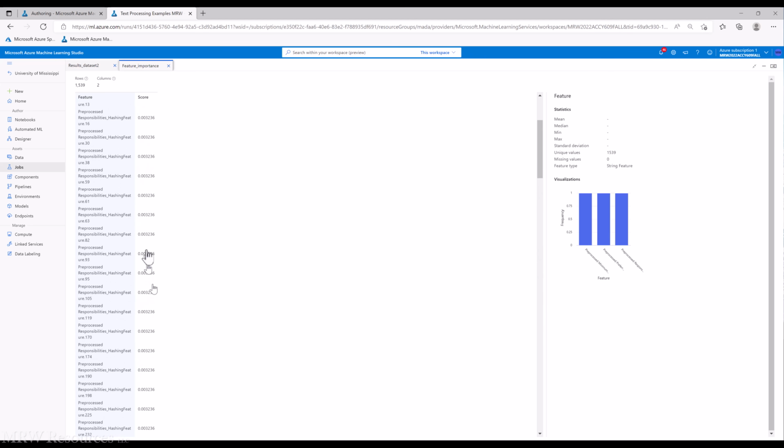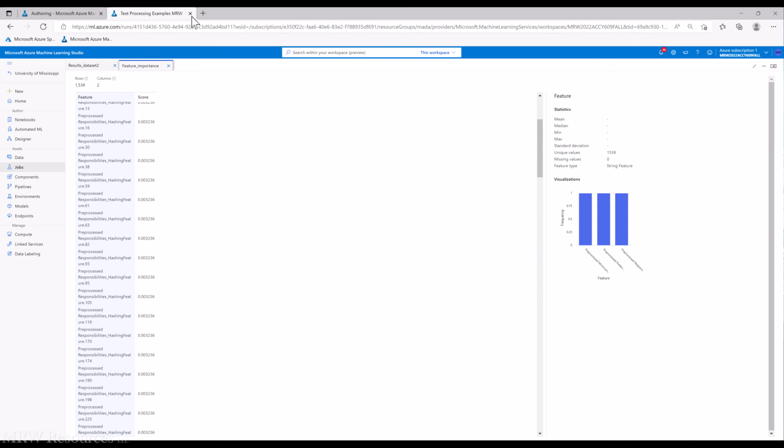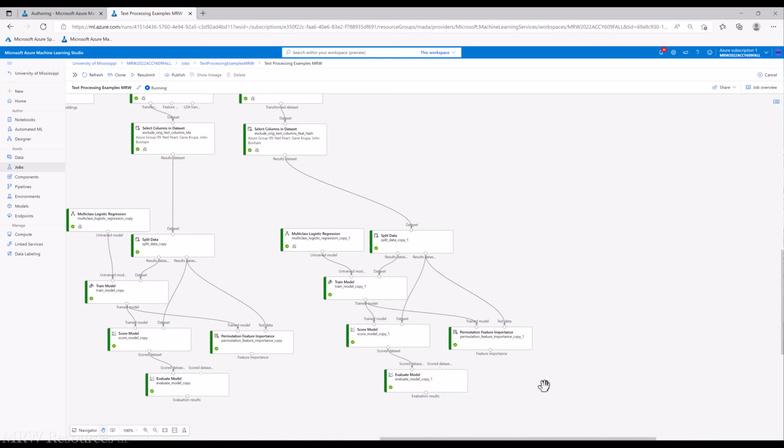So we could then export the whole data set to see exactly which features may actually hurt our model. Now, selecting and pulling out features when you have a large number of features like this ends up being a time-consuming back and forth effort. In most cases, when you have text processing, you generally keep all the text features and use them, but you may find some reasons where you could take a look at your feature performance using PFI and fine-tune your model a bit. All right, so that's it for this video, and that's it for our text processing videos.